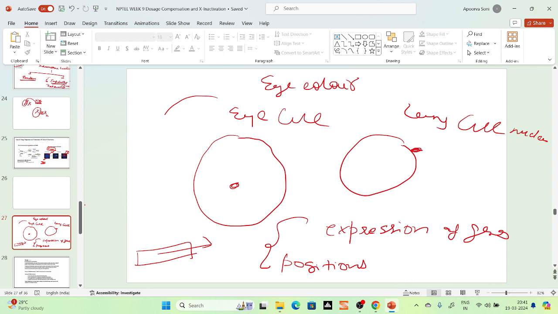And I would suggest, if you have time, you can also read about some of the techniques, 3C, 4C, Hi-C. I don't know whether you have an idea about these techniques or not. These are very new upcoming areas of research which tell us about the permissive and the repressive regions and the switching of genes from the center to the periphery, or from the periphery to the center.